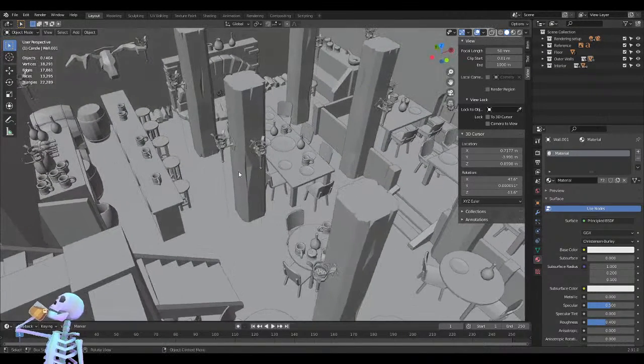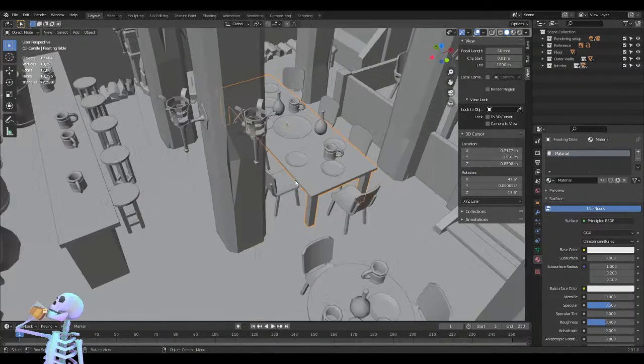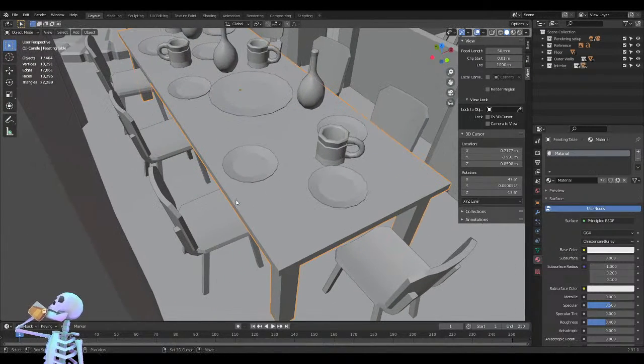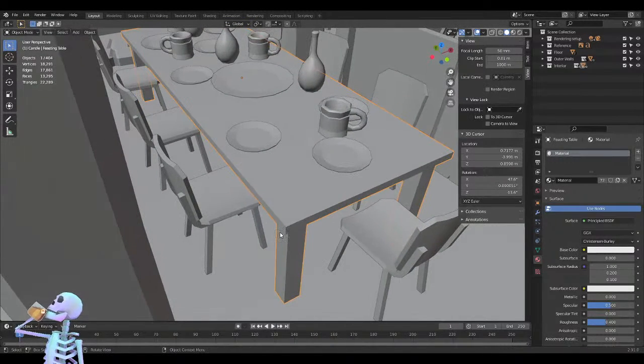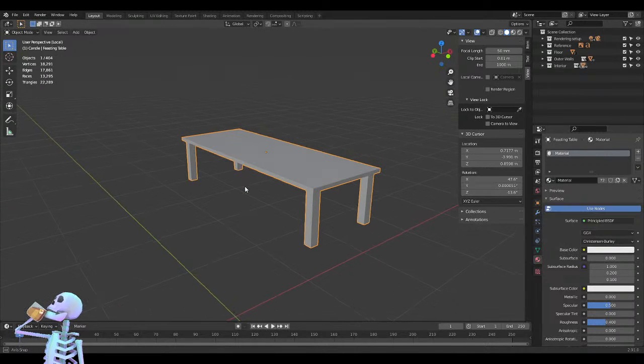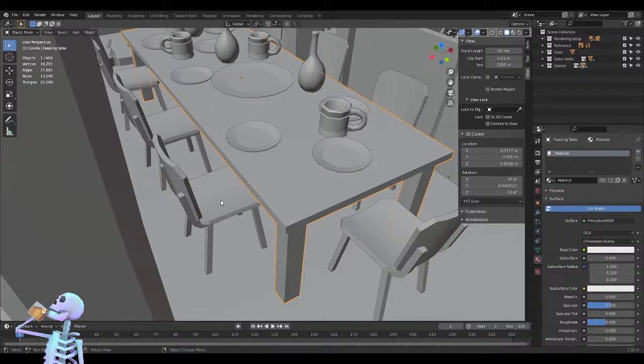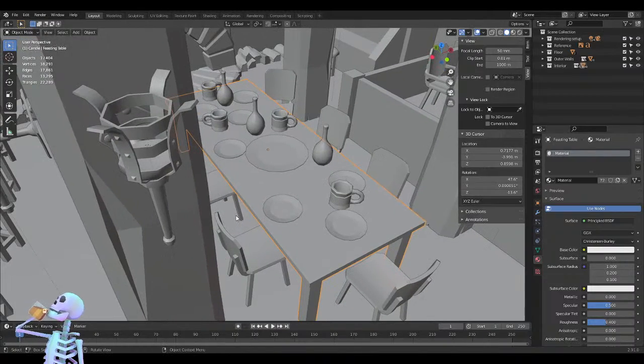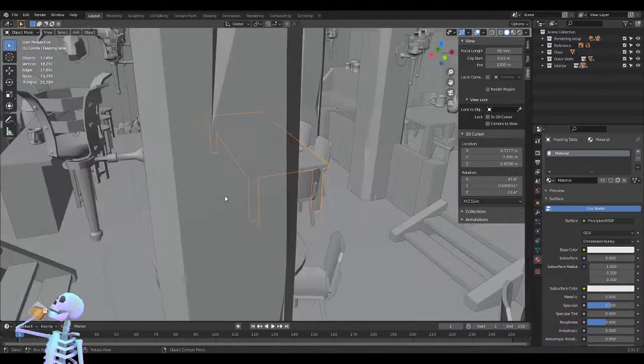It's a thing I checked multiple times, and even with this table, it's basically just a couple of cubes, and I checked the faces, I checked the normals, I checked the backface culling was on and stuff like that. I checked everything and it wasn't normals, but of course it wasn't normals. So that's now fixed.